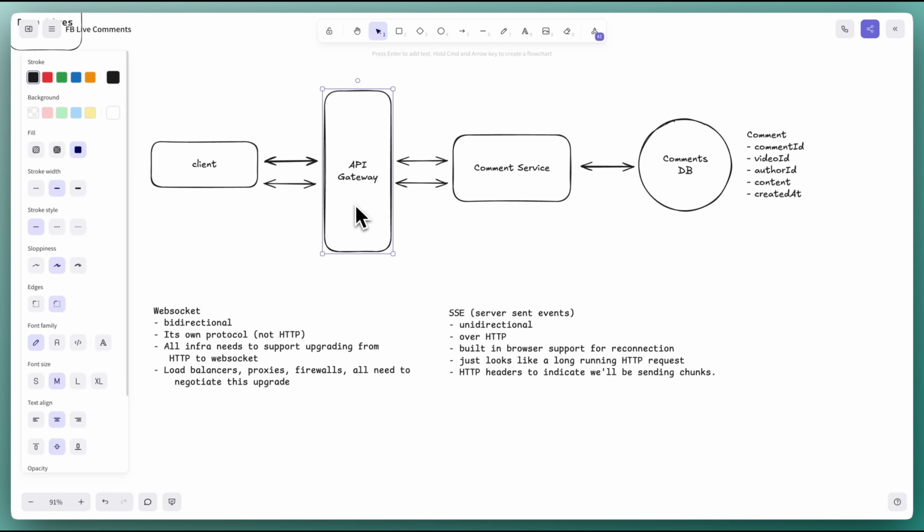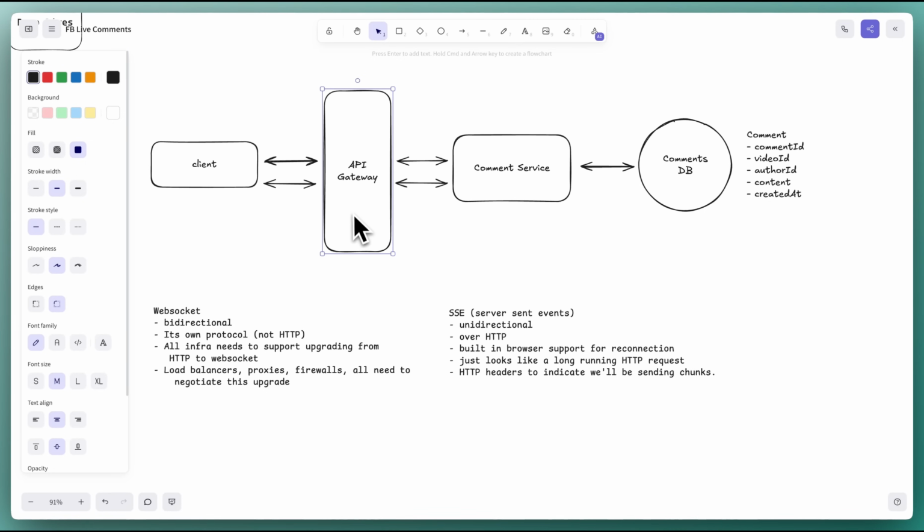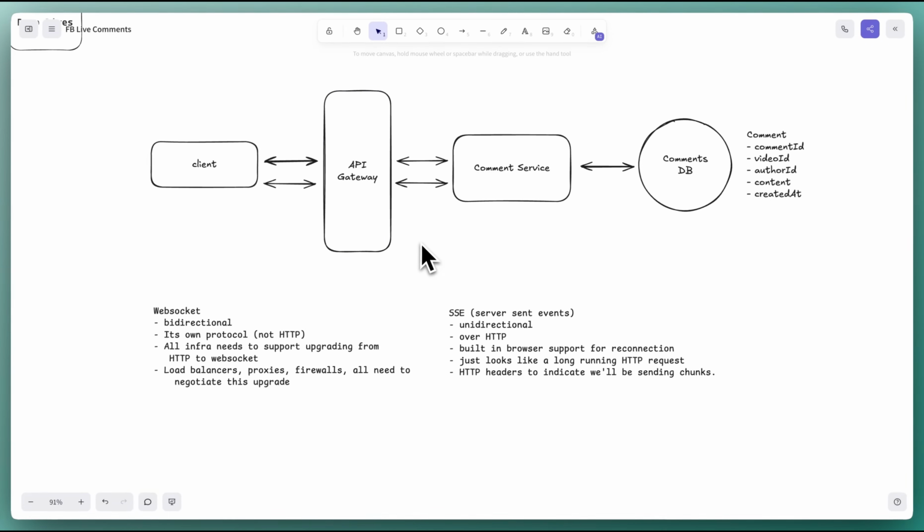Now, not all API gateways similarly support SSE out of the box. So there are still challenges here. Many of them will close your connection after a predefined period of time, and you need to go in there and update their configurations in order to elongate that or specify different headers to make it clear to the gateway that it shouldn't sever the connection after, say, 30 seconds or 60 seconds. So by adding SSE, it doesn't solve all of your infrastructural challenges, but it definitely makes things easier, lightweight, and we get the unidirectional communication that we're looking for.